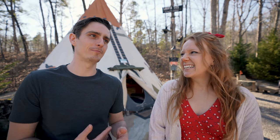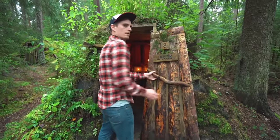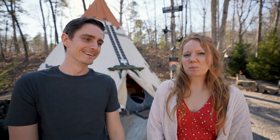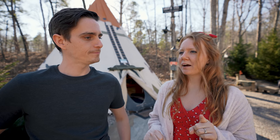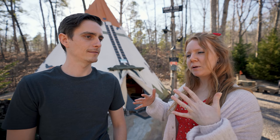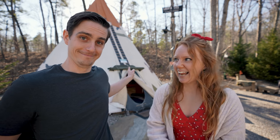You guys know we've roughed it before - we stayed in this eco lodge in Sweden, and that was probably the roughest one: no power, no water, in the dirt, and there were spiders everywhere. This however has no bugs - not a one that we've seen. Plus we might be doing a little more roughing it in a few days, you guys will see. We wanted to have a fun outdoorsy experience without actually losing all the amenities - without being outdoors. Should we go take a look inside?